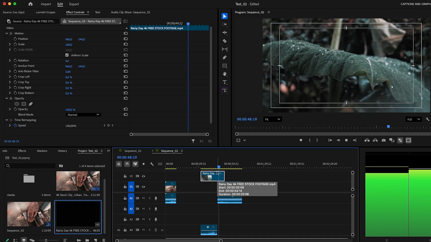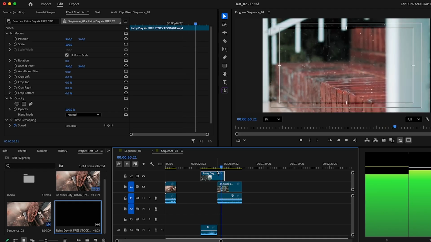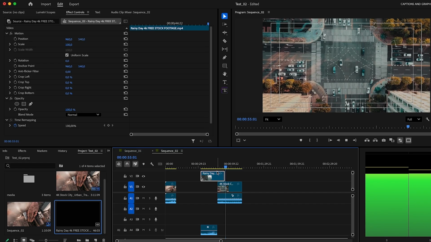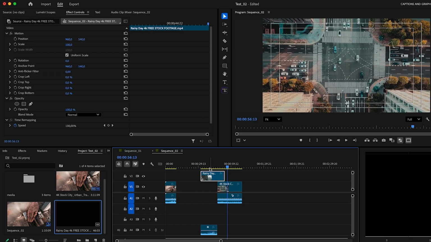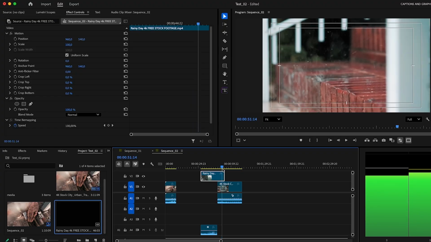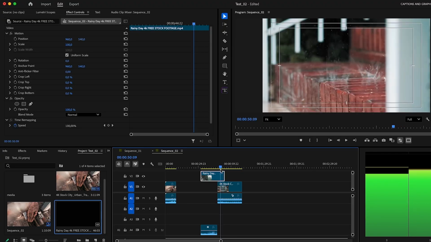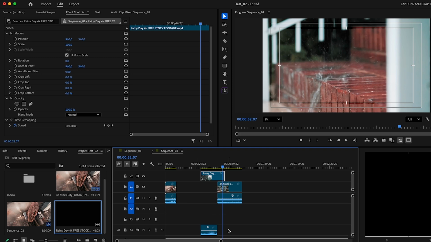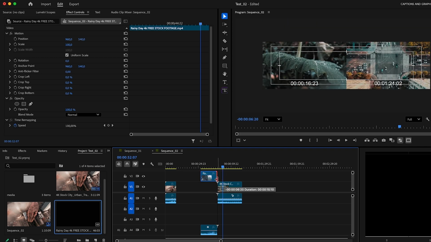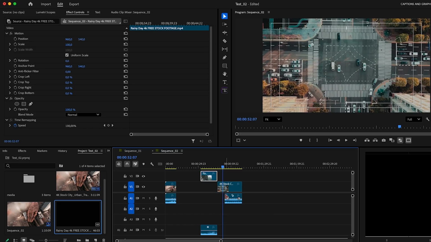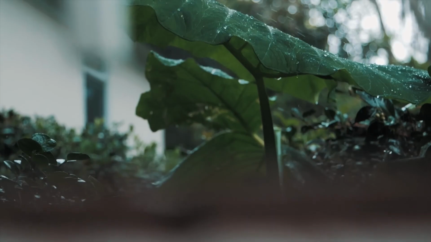That's a J cut. It's called a J cut because on your timeline, the audio track of the next clip extends leftward under the previous video, forming the shape of the letter J. J cuts make transitions feel smoother and more cinematic. They're perfect when you want to guide your viewer emotionally from one scene to another. For instance, taking them from a calm moment in nature to the chaos of city life.